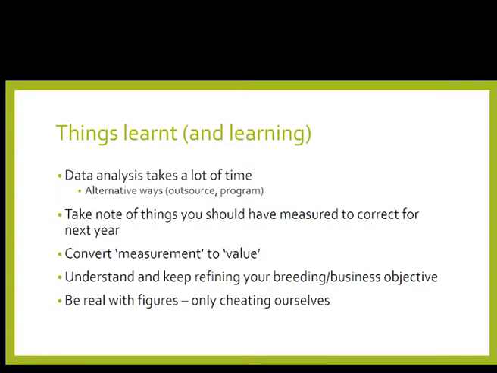And I think keep refining your breeding or business objective and understand what it is. Keep refining it as you improve one area. You might have to start improving another area, and align what you measure with your breeding objective. If you can get your breeding objective up nice and early and target just the things you need to and marry that up, that's when it is most simple and most effective.